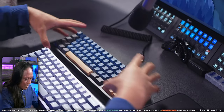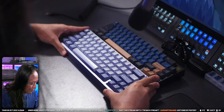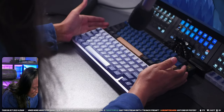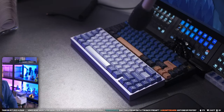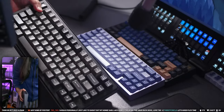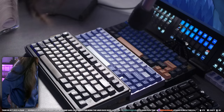Here's my other one. Here's the previous one. Wait, let me get my three best keyboards. Four best keyboards, okay? This is the four best keyboards that I own.